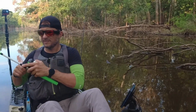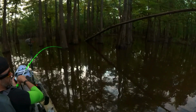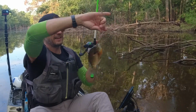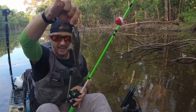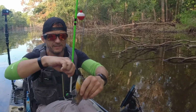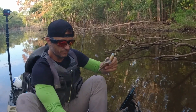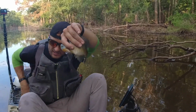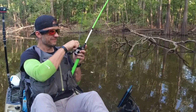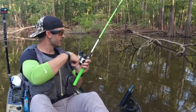There he is. There he is. It's a pretty good one here. Oh yeah, slab. That is a slab right there. Definitely a nice bluegill right there. Ooh-wee. First one for the ice chest, baby. That guy. Oh, got him. Got him finally. Another nice one, I think, right here.